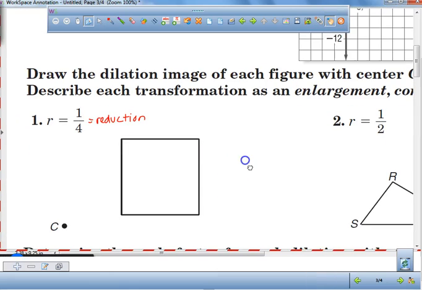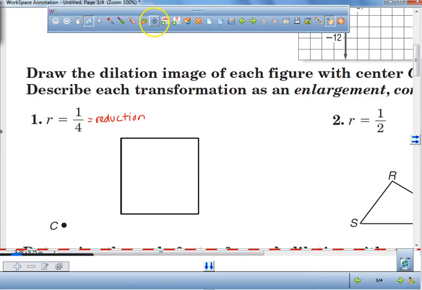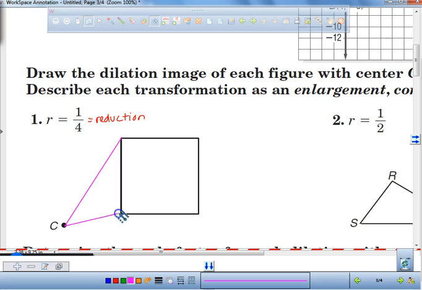So if you guys would, please, carefully get your rulers out, or your protractor. Now I'm going to make my line a little bit thinner right here. What I want you to do is, from the center of C, draw a segment to the tip of each corner of the square. I know mine's not perfectly in the center. Try to get yours perfectly in the center of C.